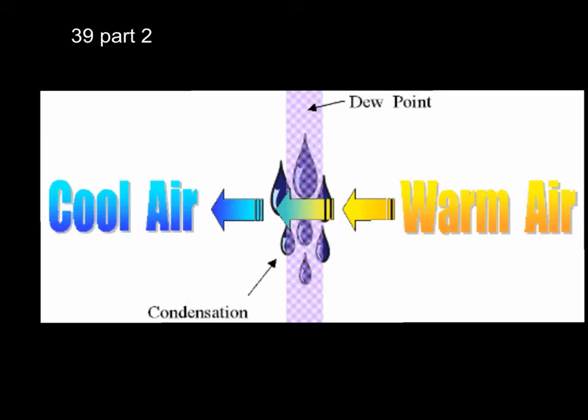Dew point and condensation tend to be a confusing topic. It doesn't have to be so. All you need to know is that as warm air rises into the atmosphere, it cools down. As it cools down, cold air can't hold as much water. At a certain temperature, that's the temperature it needs to reach in order to be cool enough to release water. So when that warm air reaches the dew point or the temperature needed for condensation to occur, that's when we start to see the transition from gas to liquid water.